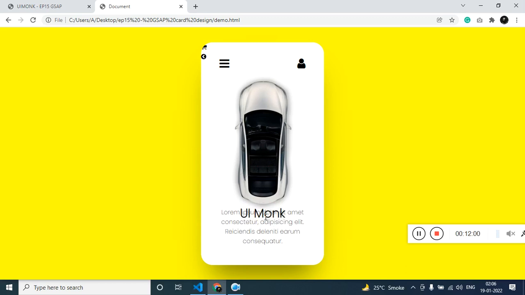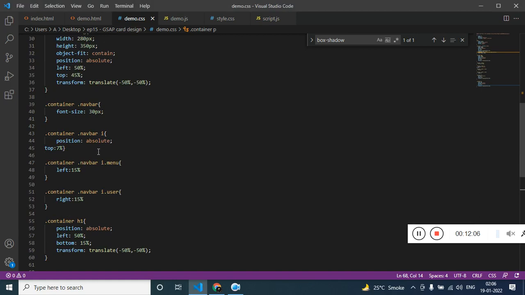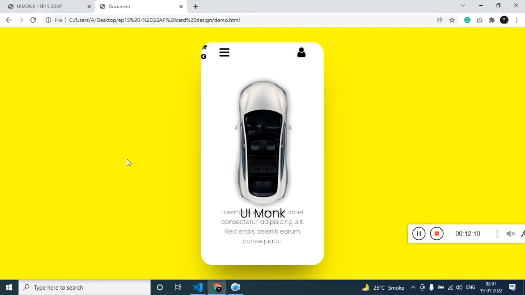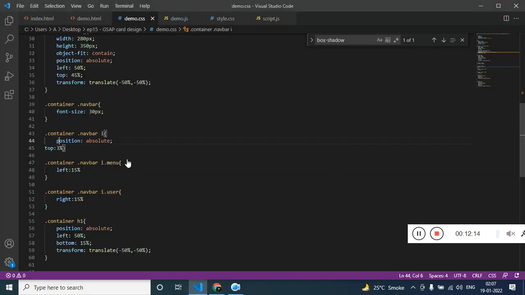To make this good, we need to increase the height of this. We'll need to drag the menu bar 2 percentage, 3 percentage. We can reduce its size as 24.